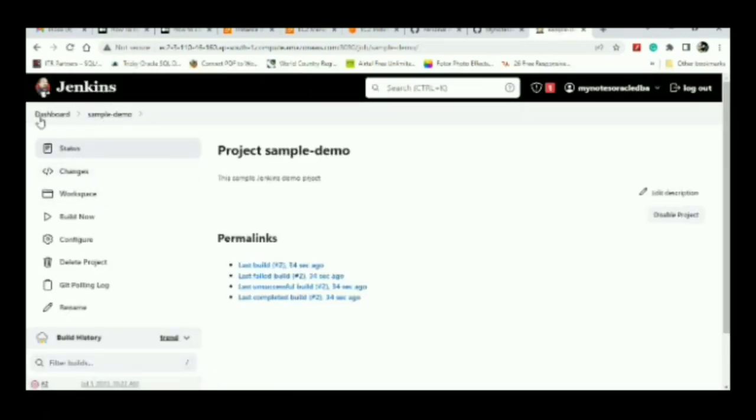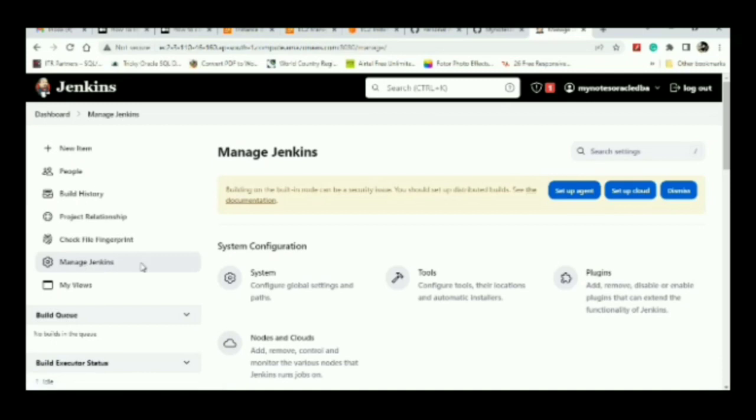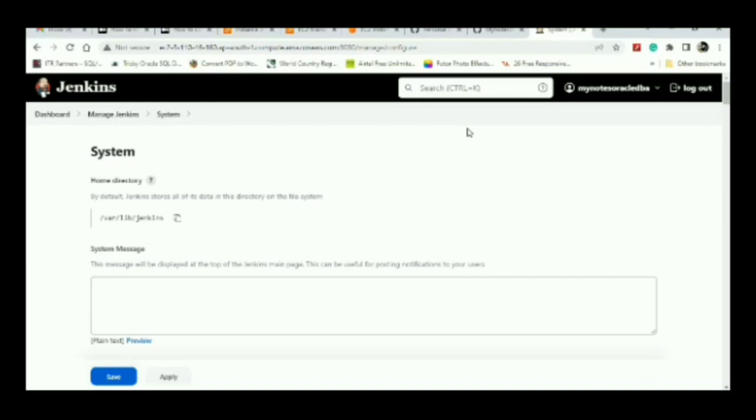So to configure the SMTP, we have to go back here and go into Jenkins. In Jenkins, we actually have to go into the system.